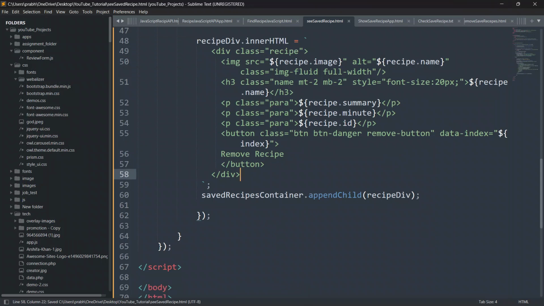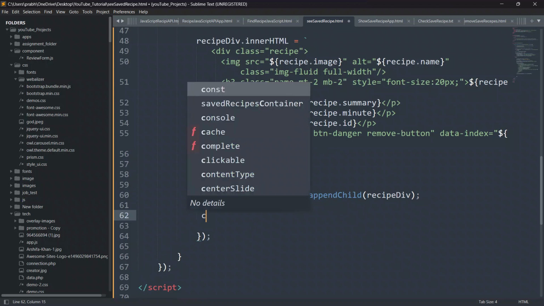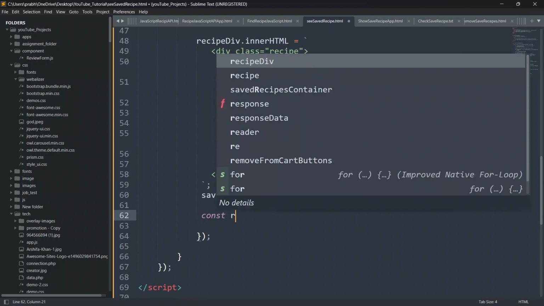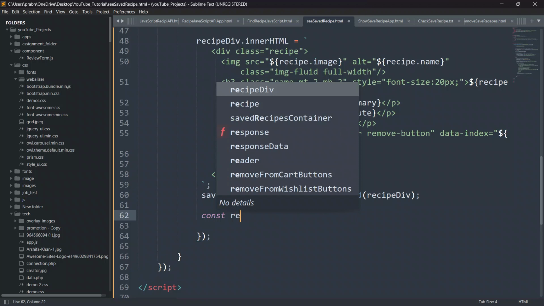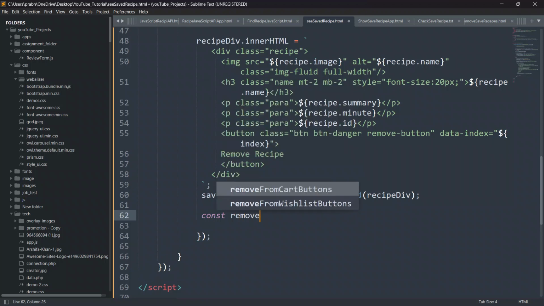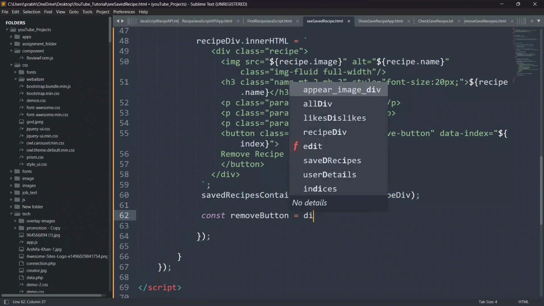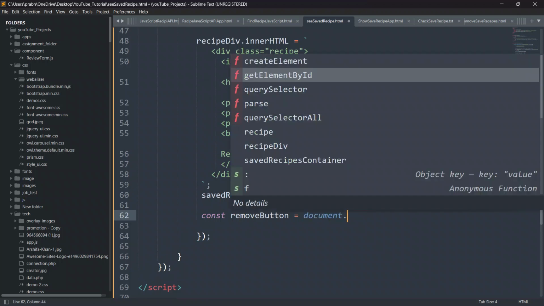So I will be creating an event listener here. Below this, I'm going to create const remove button, equal to document.querySelectorAll.